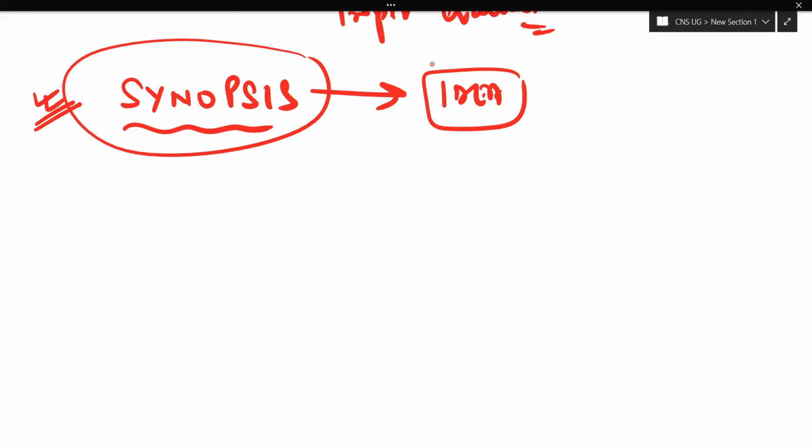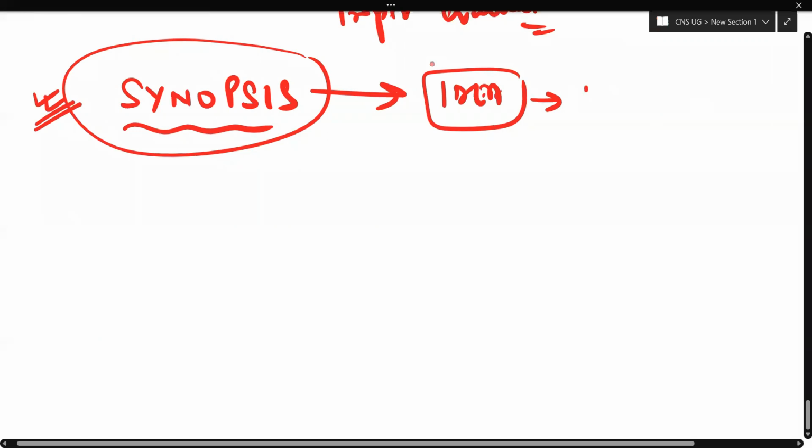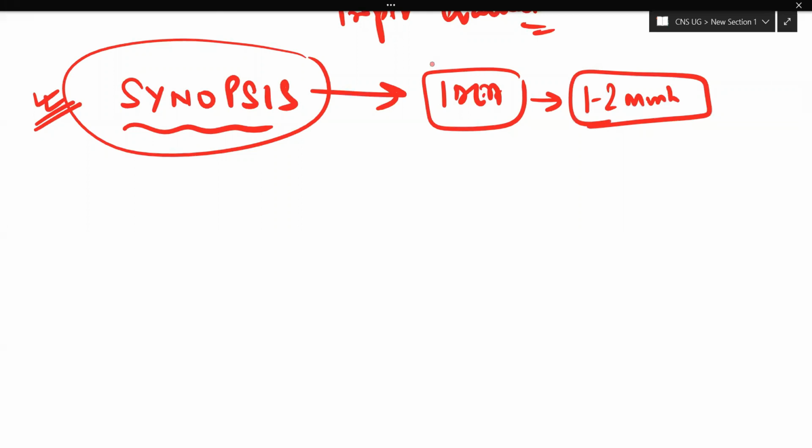Synopsis is a good part of your first year, which usually takes a minimum of around 1 to 2 months in preparing. But when you are making your synopsis, you shouldn't neglect your routine basic work. This has to continue along with your routine work. Routine work means routine hematology studying, routine cytology study, routine Robbins general pathology studying. This is very, very important. So you have to take time for your synopsis as well.